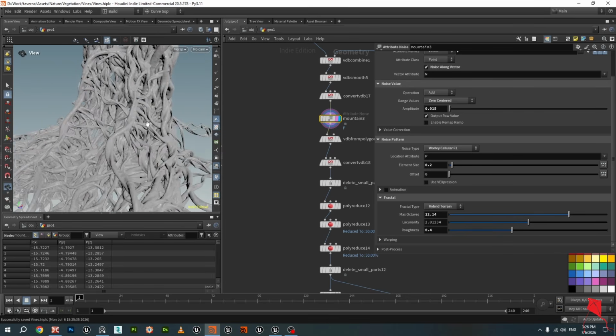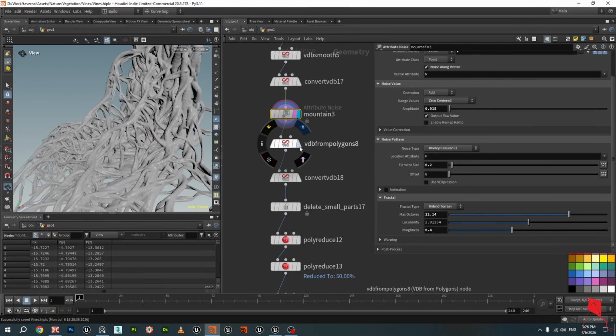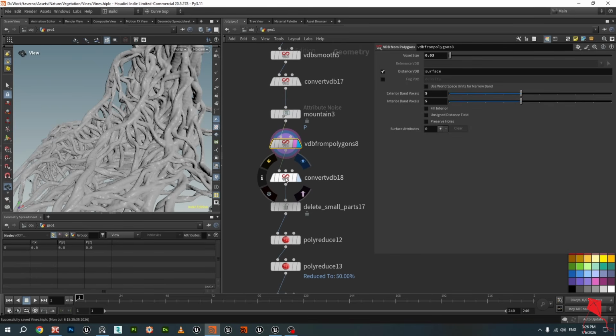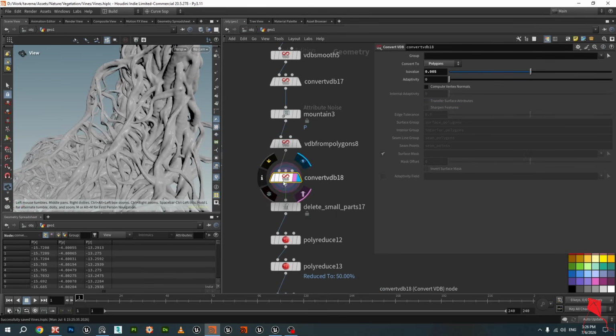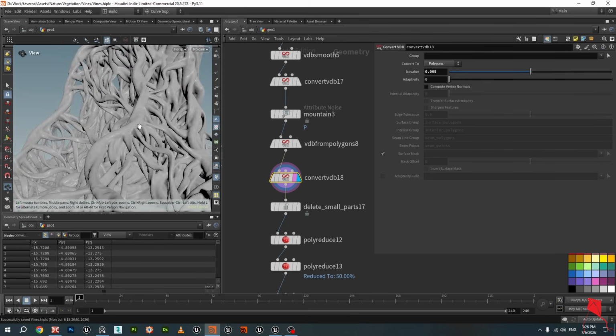So at this point, I did again, for some reason. Actually, I don't even know why I did this. Again, VDB from polygons to smooth the whole surface once again, and then convert to polygons. So each time you do VDB from polygons and then convert back to polygons, it smoothes it out and makes it, I guess, more natural.